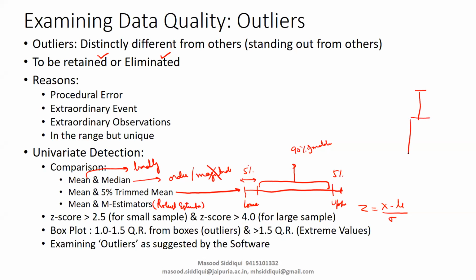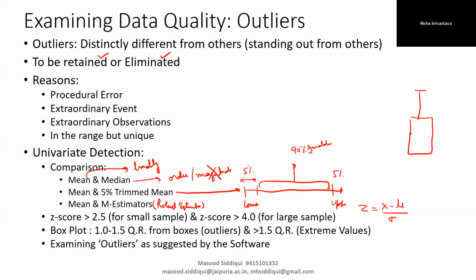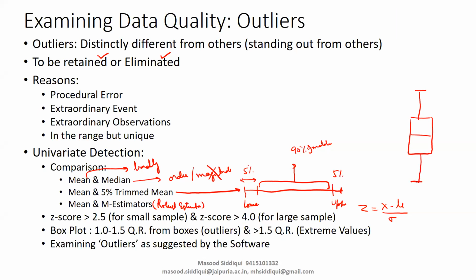When we run the analysis, that would be useful. The box plot is a very useful visualization tool. It consists of 2 boxes and 2 whiskers. These are the 2 whiskers and these 2 are the boxes. Here, this central part represents the median, right? Means the second quartile. This is the first quartile, below which we have 25% of the observations, right? So from Q1 to this edge, we have a difference of 1 interquartile range. Means broadly 25% of the observations come in this whisker.